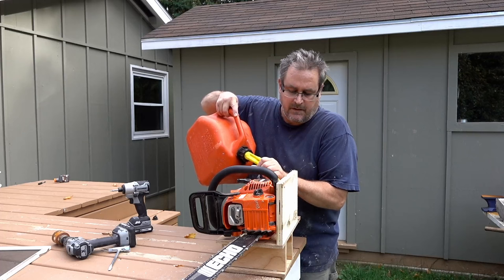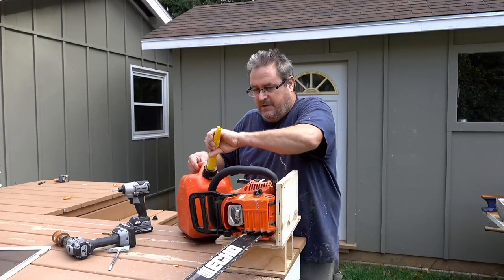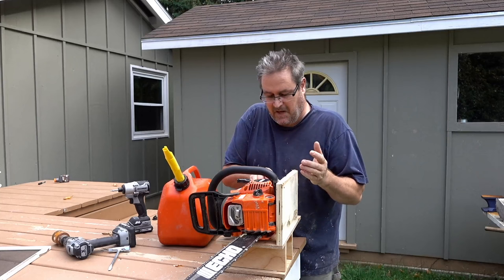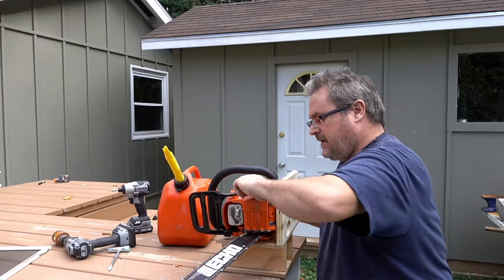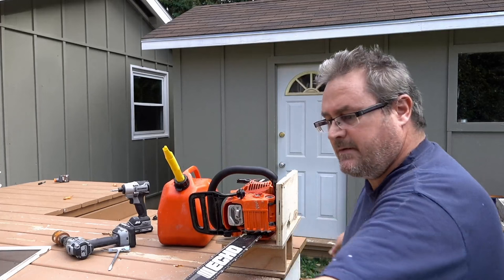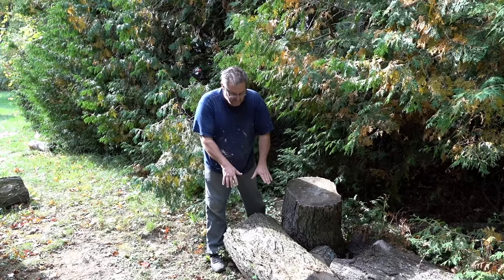That really wasn't the point of what I built here — it was meant to be quick and it was really meant to be a test only. I'm just very pleased that it worked as well as it did. A couple of comments on the economy of doing it this way — I put in maybe a hundred milliliters of gas into the saw and it didn't use very much at all to do that cutting. So it's very economical in that regard, and then I cut up the rest on the band saw, which just uses electricity.